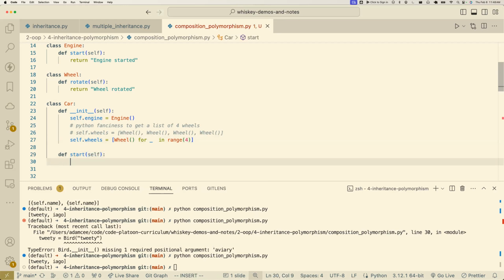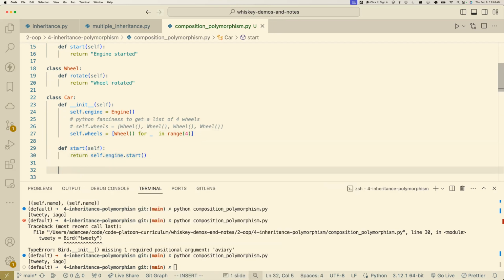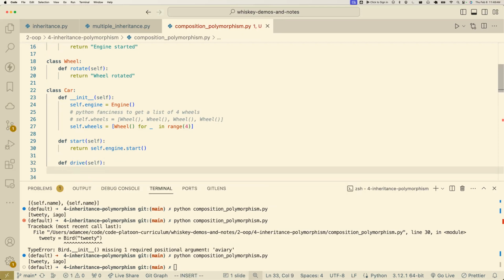And when the car starts, the engine of the car starts. So I am composing my car class using my engine class because a car has an engine, right? An engine isn't a car, a car isn't an engine, a car has an engine. And when we drive, let's just return a message saying the car is driving.